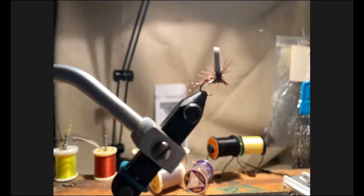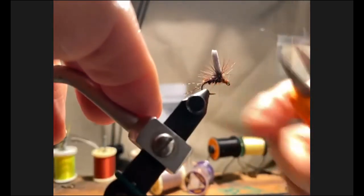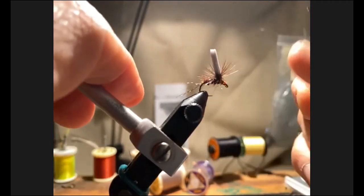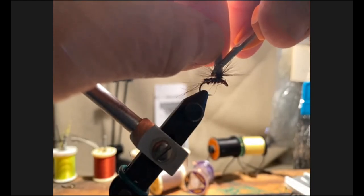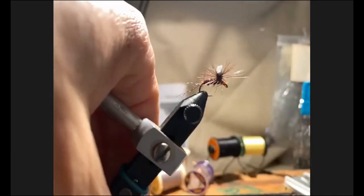Nope, not quite. Now, that post is way too big. What I've learned is that post really can be as short as you want. So I usually cut it at an angle to kind of mimic a mayfly wing, like that. That's fine. You don't want it much longer than that. If it's shorter than that, it's fine. But that's the finished emerger, Hendrickson emerger.